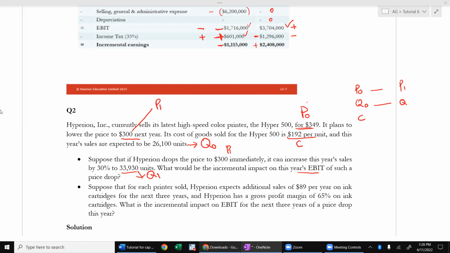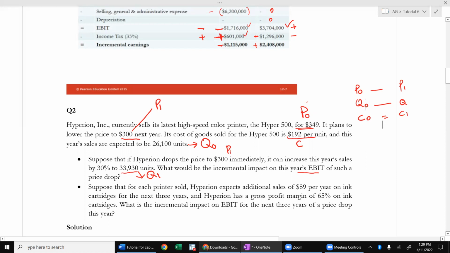Okay, should I keep C equal? Mean C0 should be C1. Yes, because the company did not change the price. Very good, Carl. Yes, we should not change C because C will remain the same. But of course, we know that when price changes, it will affect the quantity, but the company is not changing cost, right? So that's why the C is the same for both of them.